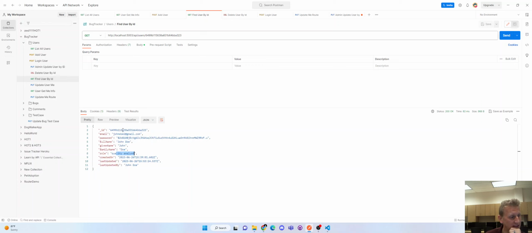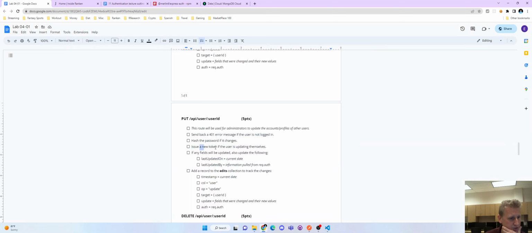And in that case, the ID here should have been the ID in the payload. Now we actually haven't put roles on anybody yet, in the sense of like an admin role. So we haven't said, hey, lock this down to an admin, but that's okay. So check. Okay, last updated on.